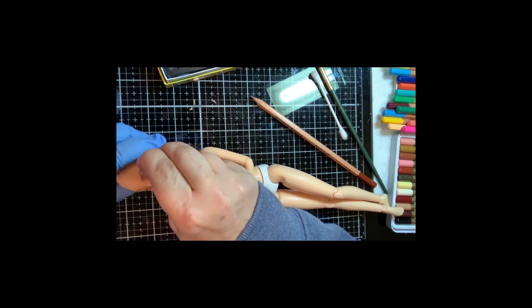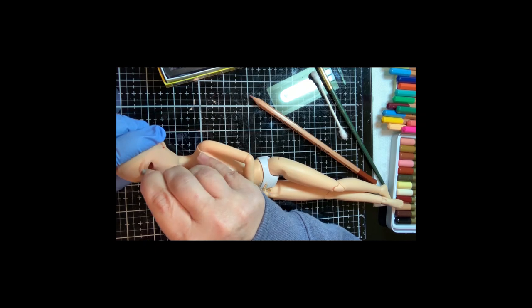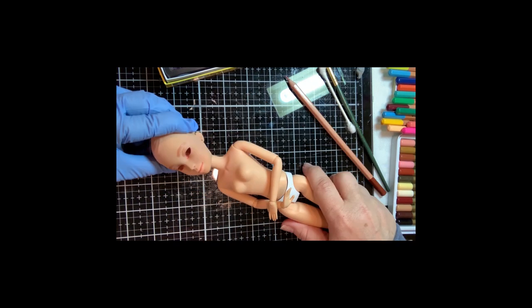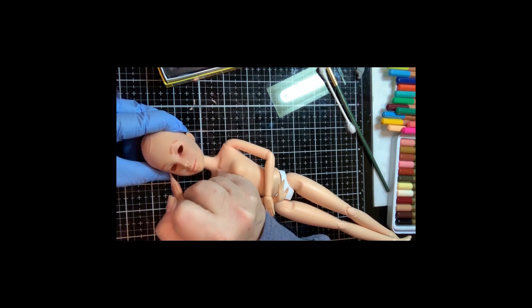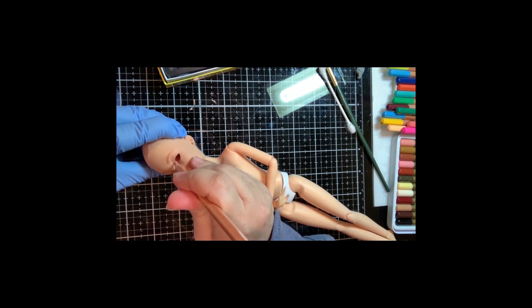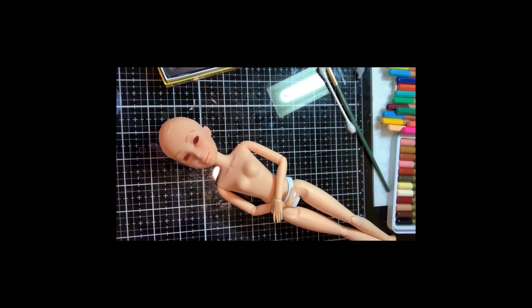And just shaping a little bit with the kneaded eraser. And these dolls do have very exaggerated creases above the eyes, so it's very easy to get those lines in there and emphasize them for the repaint. Creases at the top of the lids and at the eyelash line.